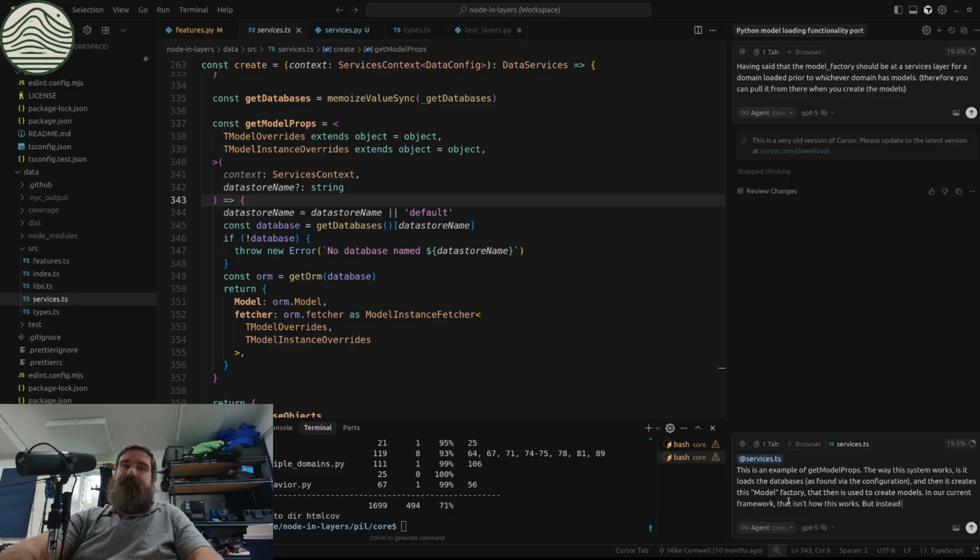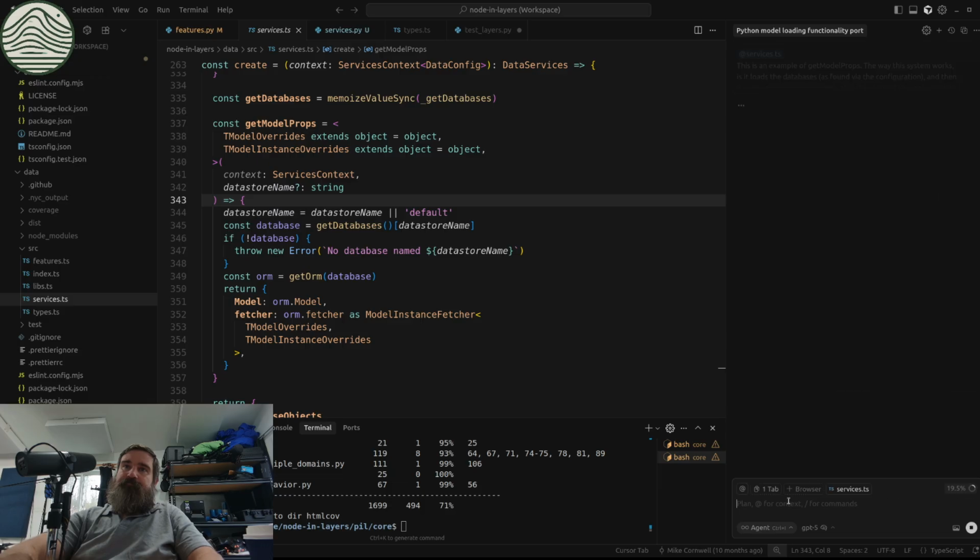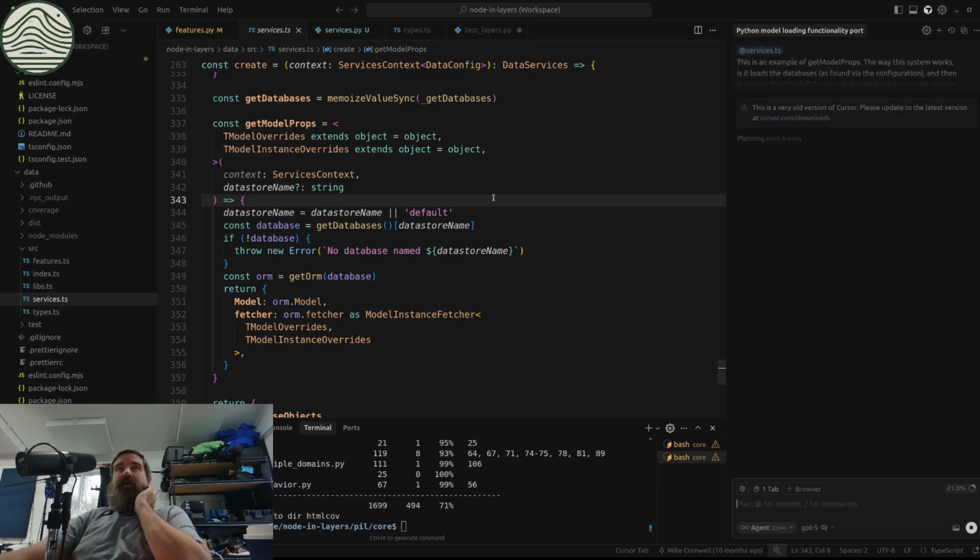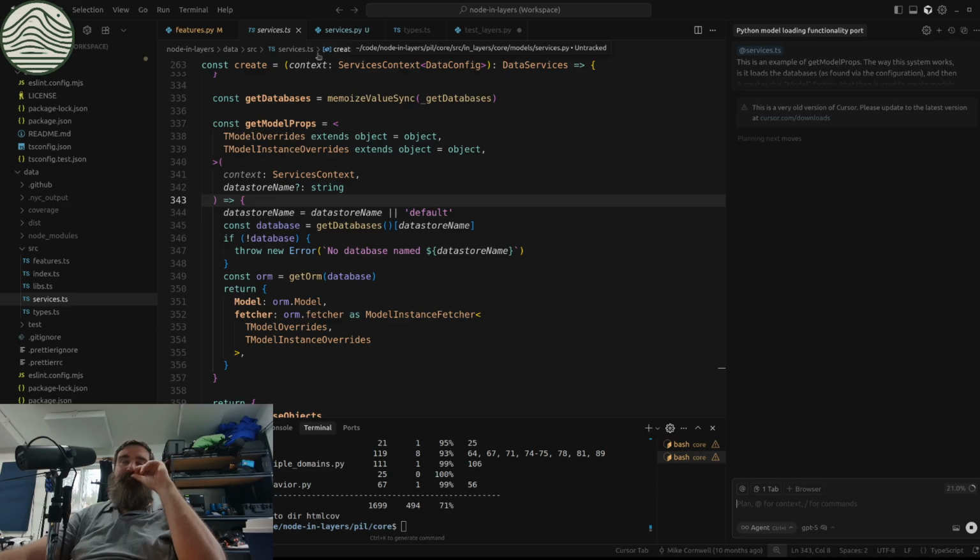Instead, we should really be providing a backend. All right. Let's see what it comes up with. Should be a little bit smarter now. Yes, this is development in real time. It takes time.